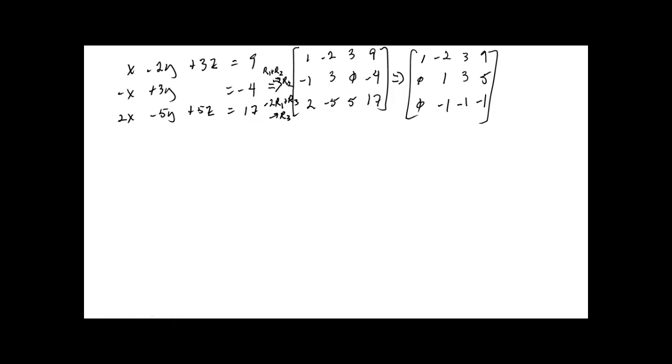All right, what do we want to happen next? Here is where things change ever so slightly. Well, the very next thing is the same. We have a 1 here, now we've got 0s below it. Next thing we want is the leading non-zero in row 2 to be a 1. We already got it. Here's where things change. In Gauss-Jordan elimination, we want a 0 above and below, not just below. Just below would be row echelon form. Above and below would be reduced row echelon form. Once we finish that first row, we're through with it. We never mess with it again once we got that leading 1 there. Here we do mess with it. So how are we going to get that negative 2 to become a 0? Hint, use your leading 1.